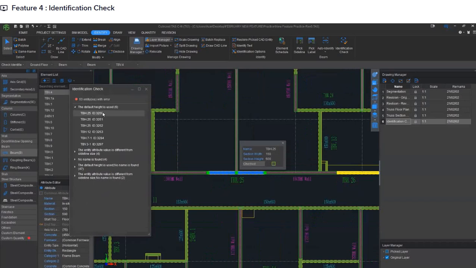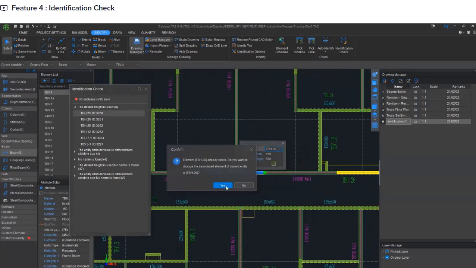For example, this is the next one. Maybe its name is different. Maybe this is TBH-20. Okay, TBH.20. You will notice that after I indicate the name, the software will prompt asking if this is correct.